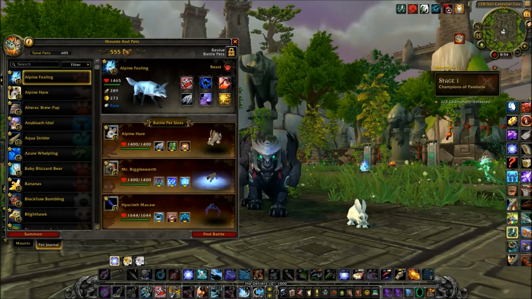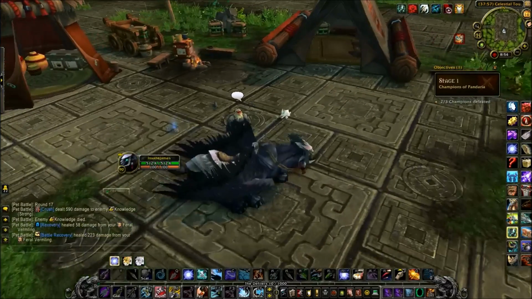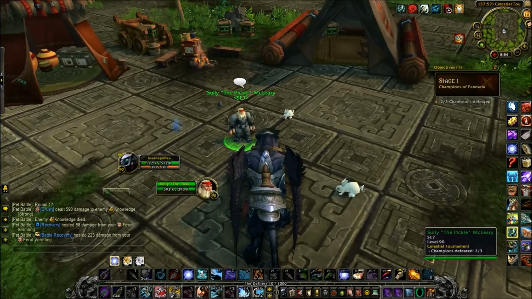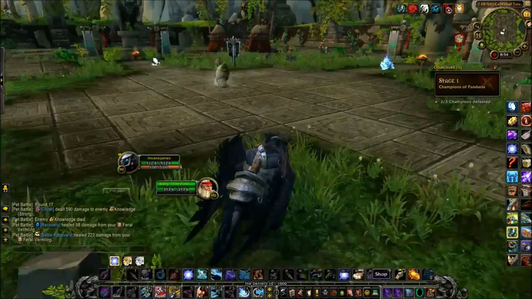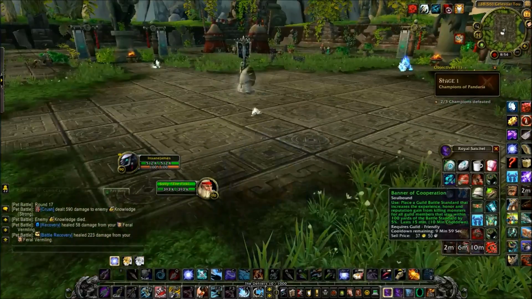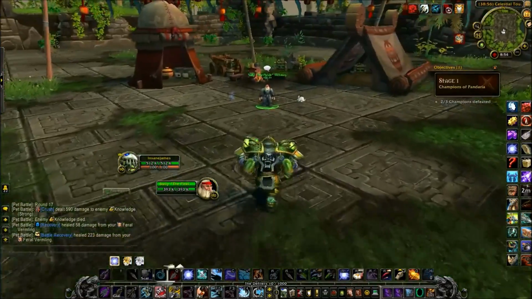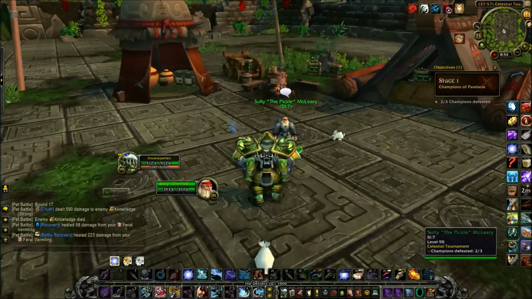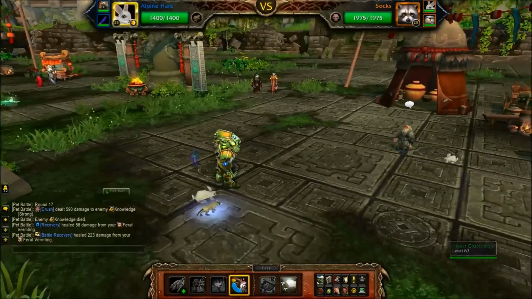But let's move on with the Celestial Tournament. My next opponent, the next pet trainer, is Sully McLeary. He's kind of a weirdo, the pickles or something he likes. I don't know. But let's drop another mini standard. The pets I'm going to use against him are a fast rabbit, Mr. Bigglesworth, and my Hyacinth Macaw.